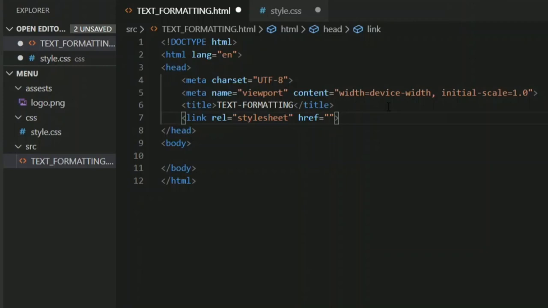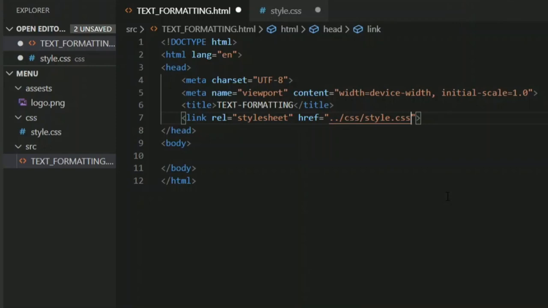The whole code is automatically added on your screen. After that, as you can see over here, I have created a CSS file which is saved in a different folder, but in the same directory. So I'm going to press dot, and it will show my HTML file, because my CSS file is in a different folder. So I press the dot again and then forward slash. A list of folders will appear on my screen, and now I have to choose one of the folders. As I'm going to link my CSS file over here, I'm going to choose the CSS folder and the file over here. In this way, you can link your CSS file with your HTML file. I hope you guys understand it.